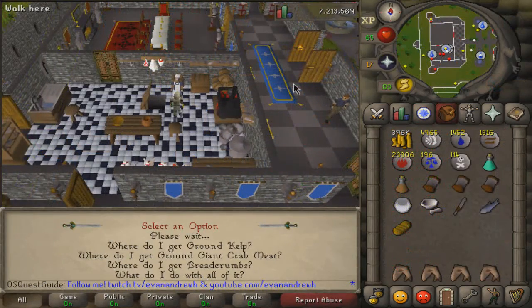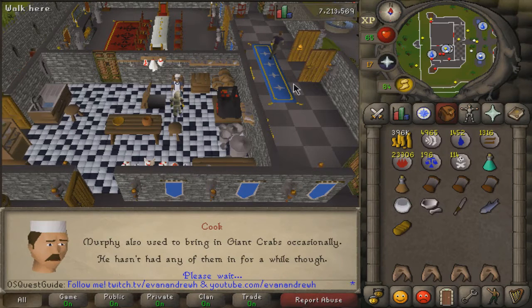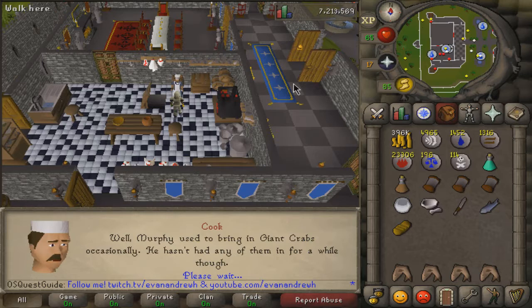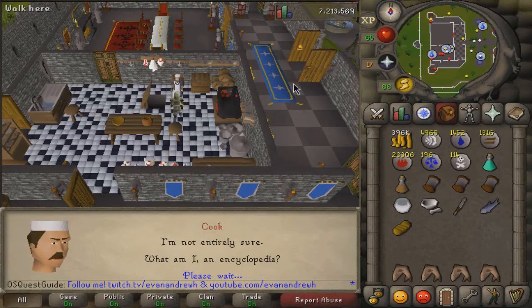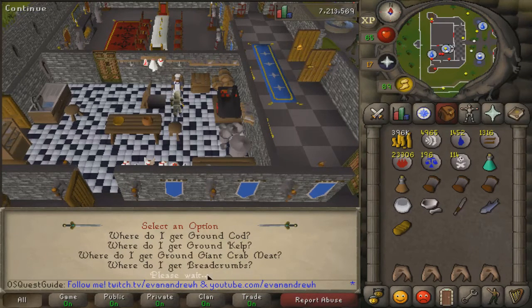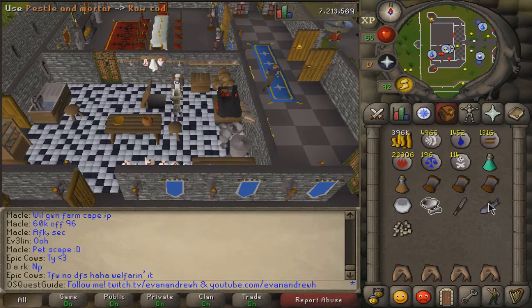Now ask him every single one, run through all these options. Ask him how to get ground cod, how to get ground kelp, how to get ground giant crab meat, then breadcrumbs, and then what do I do with all of it? And then say thanks. So before we head on out, use your knife on the bread and you'll get breadcrumbs, and use your pestle and mortar on the cod and you will get ground cod.